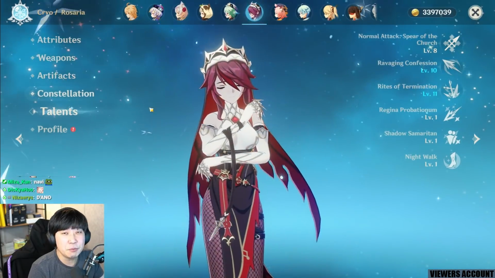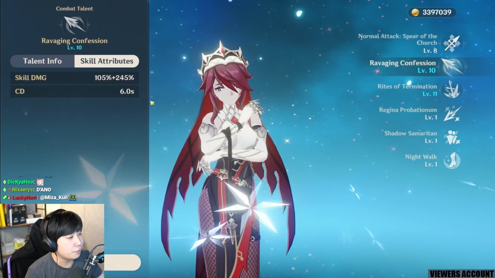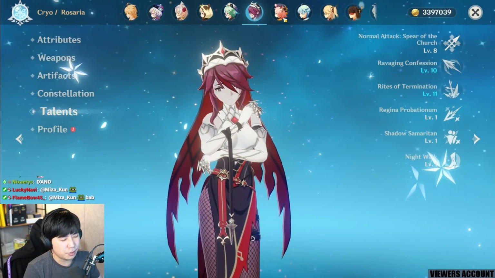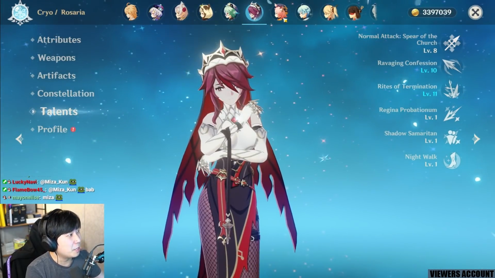And also, same thing with Rosaria. She can provide off-field damage, and her E has a very short cooldown. She provides a lot of energy particles for her team. So you were able to see, well, if you saw me not being able to use my Q, it's probably my skill problem. But hey, that was really good.